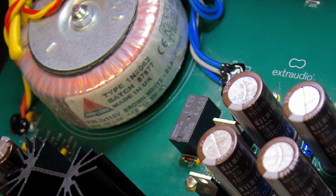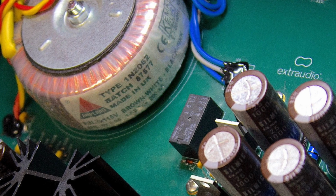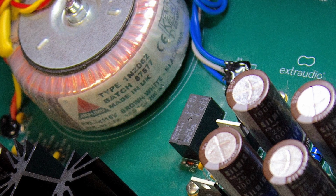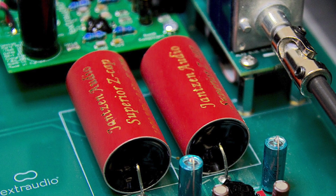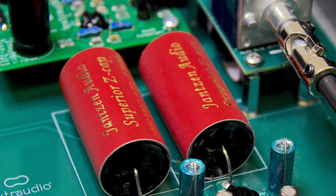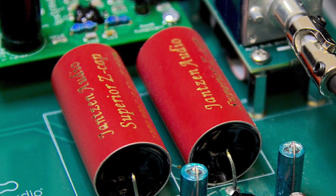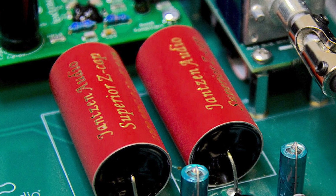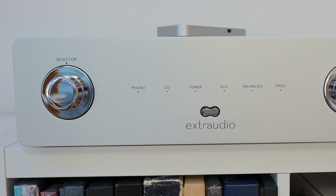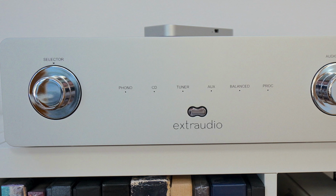It also contains 2 transformers, one for the preamp and one for the output. There's a range of quality components in the chassis too, including Sprague tantalum, Janssen Superior Z and Elner capacitors. And yet its bulk is not accompanied by fuss. The front fascia is clean, the styling is simple, and even the feature-packed rear, with one exception, and we'll get to that in a second, is well laid out and spacious in arrangement.